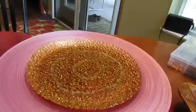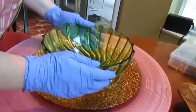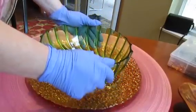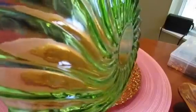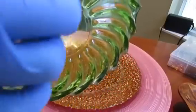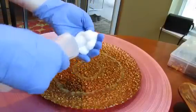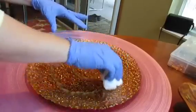So before I just start gluing this piece down, I want to visually understand where it's going to look the best and how it's going to fit in here properly and where it's touching the most. Now this one is interesting because if you look at the bottom, it's raised on these edges. So you do get a pretty good surface on the top here, and then you're going to want to go on top of all these little sunbursts and make sure that it gets a good seal. Get some alcohol on the cotton. And I'm going to lightly, because remember this is glued.